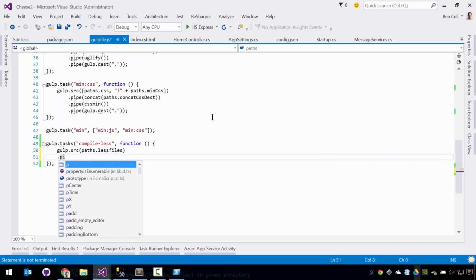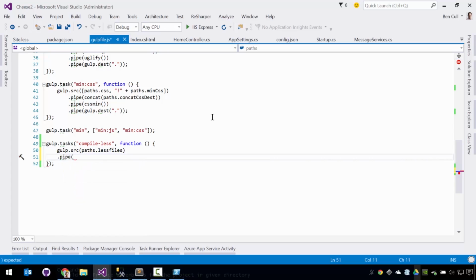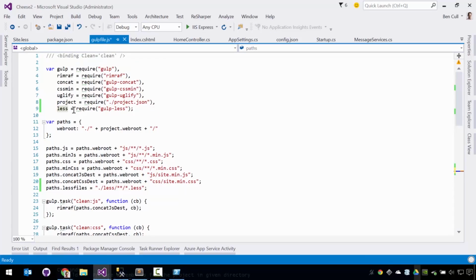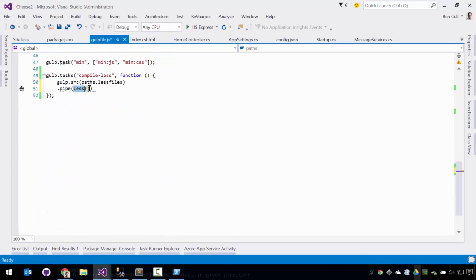And then I want to pipe those files over to our less function. Now this less function was defined by us just before, it's up here. So we pass it off to there and we just type less and that's it. So we call that function and it pipes those files over.